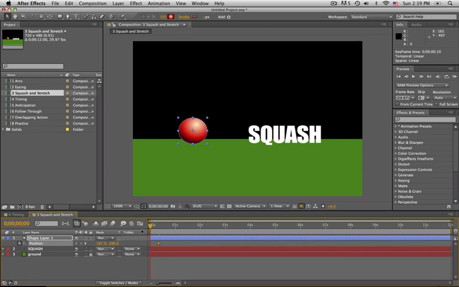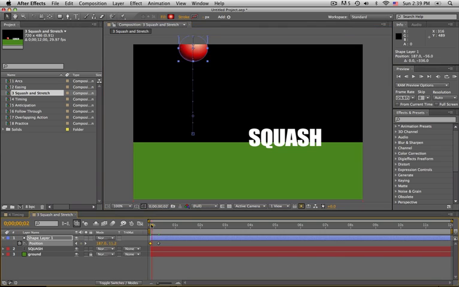So now we'll back up to the beginning of the comp, and I'll move the ball off the top of the screen. So now it's going to animate in and hit the ground. So if this ball's made of rubber, it's going to bounce, right? So when it hits the ground, it's going to bounce back up. So from our second keyframe, let's advance another 10 frames. So I'll hit Shift Page Down, and we'll move our ball up, maybe something like that. Shift Page Down again, and our ball is going to fall back to the ground.